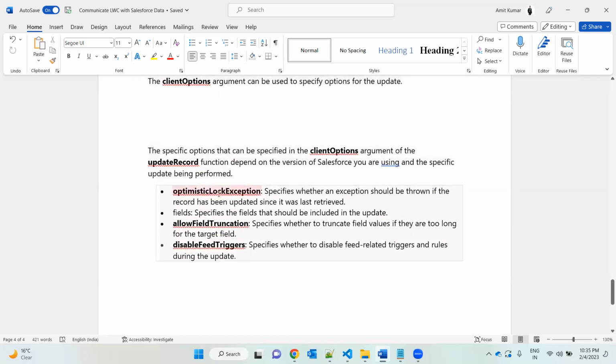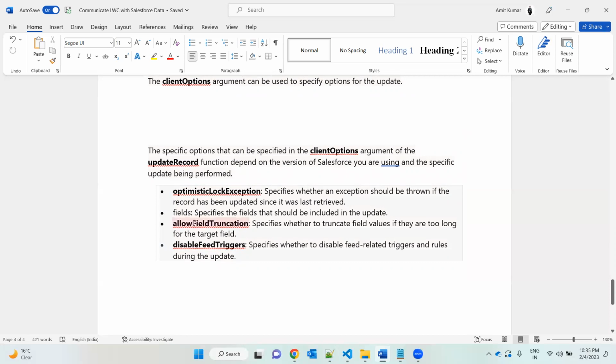We'll talk about it. For example, if I am going to update a record, and in that record there is a field with length 40, and I am specifying a value of 45, it will give an error: the length exceeded, string too long. If I have not specified client options, it will give an exception.